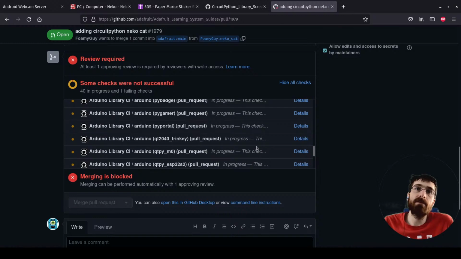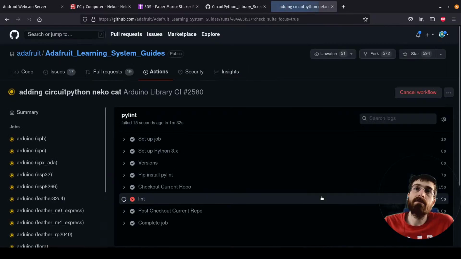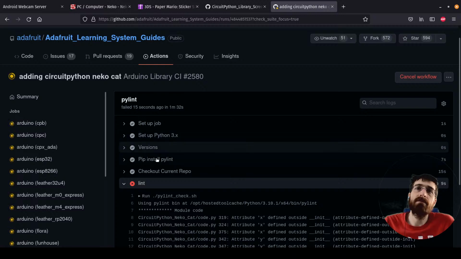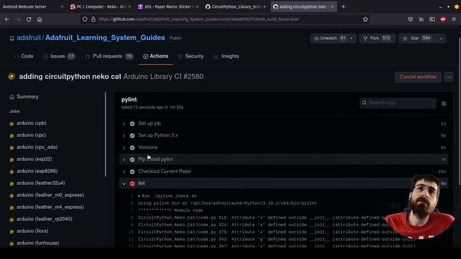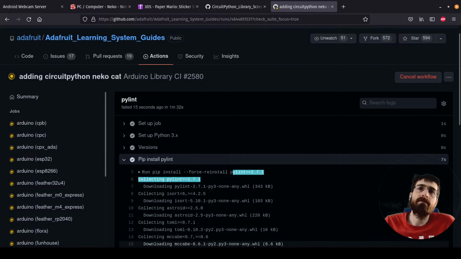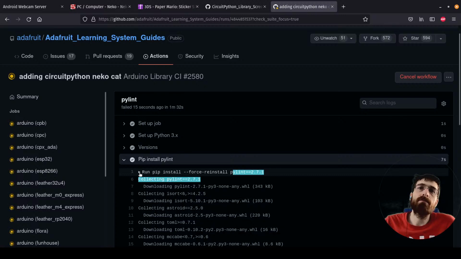I can already tell this failed a Pylint check, so I'll have to figure out why that failed here and not locally. 2.7.1.